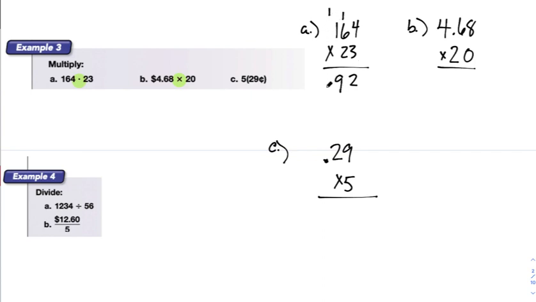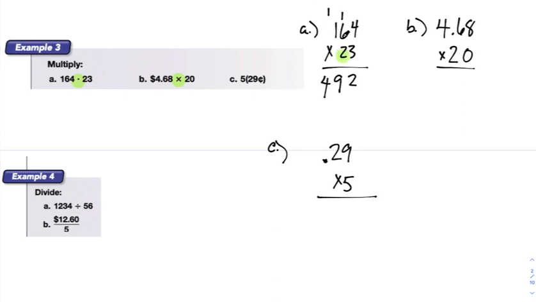3 times 1 is 3, plus 1 more is 4. This 2 is what I'm multiplying next, but that 2 is not a 2. It's really a 20. And so since I'm multiplying 20 times 4, it means that everything will have a 0. This whole set of things that I'm going to multiply will have a 0 in the ones place, and it's kind of shifted over. So 20 times 4 we know to be 80, right? And then we'll keep going.